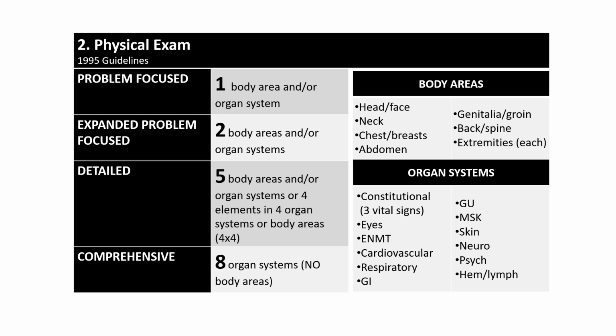One thing I do want you to know is if you auto-populate 3 separate vital signs, heart rate, blood pressure, and temperature, whatever, 3 vital signs, that counts for a constitutional organ system. So then if you're going to go through your note and it's a comprehensive physical exam, you only need to talk about 7 different organ systems. You can see in the organ systems boxes what there is to choose from.